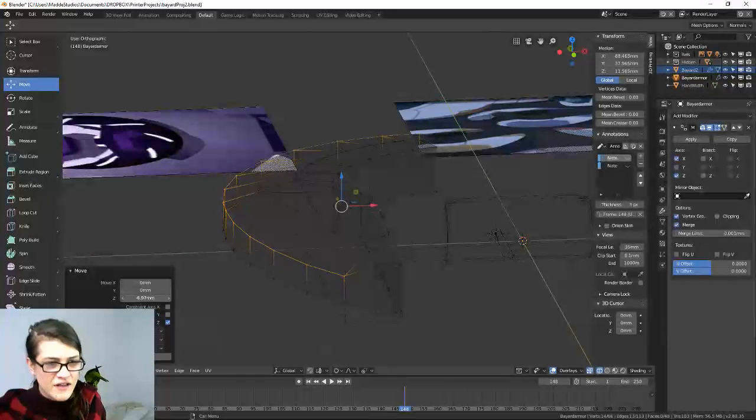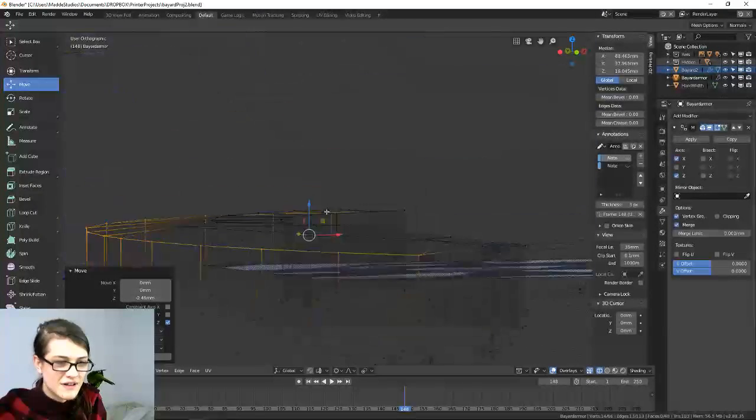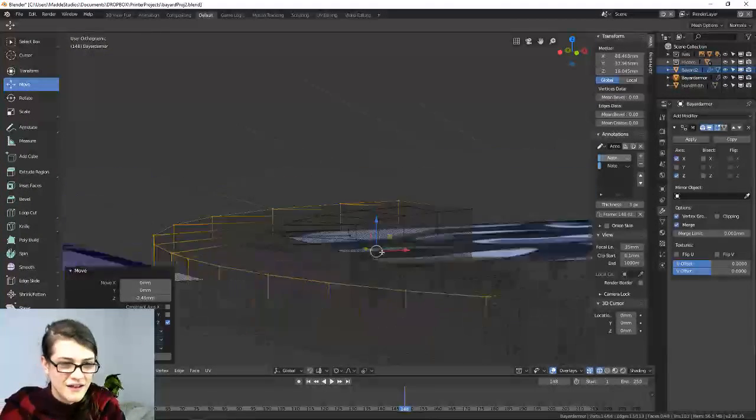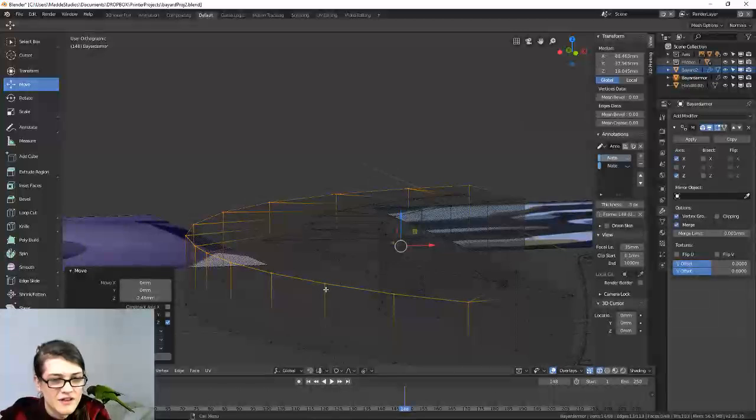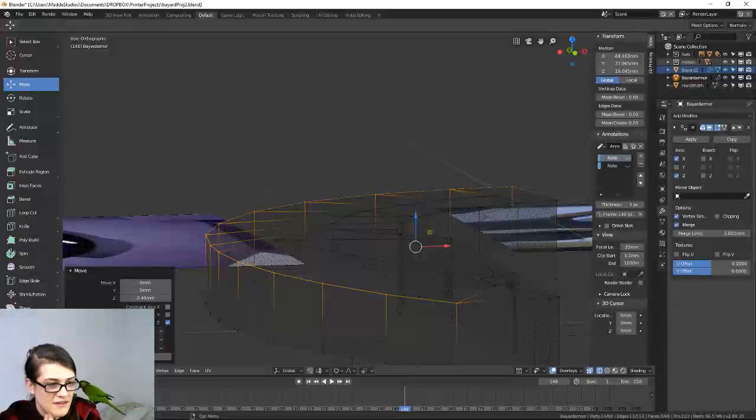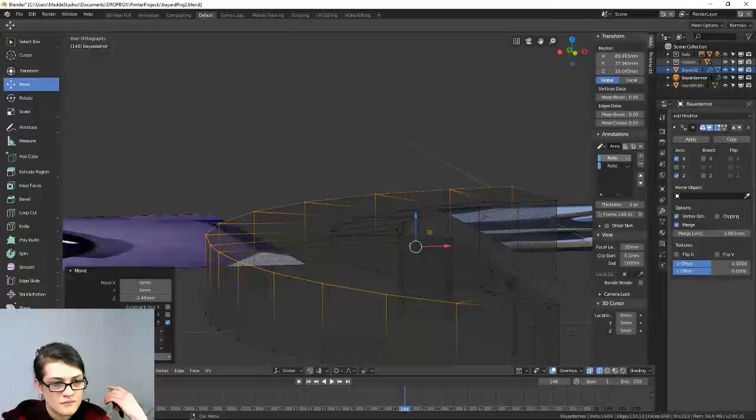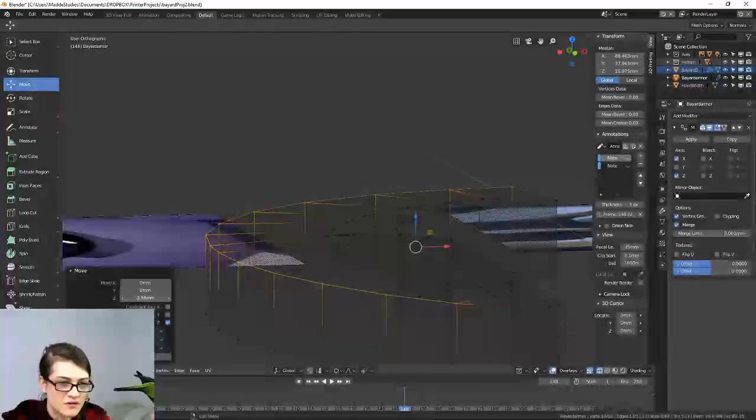I don't think I understand how proportional editing works. I thought I did. I thought it was just they do a bit of the same thing to everything. But that doesn't seem to be happening. What happens if I crank the size up? Oh! Okay. I mean, yeah, that's kind of what I want.